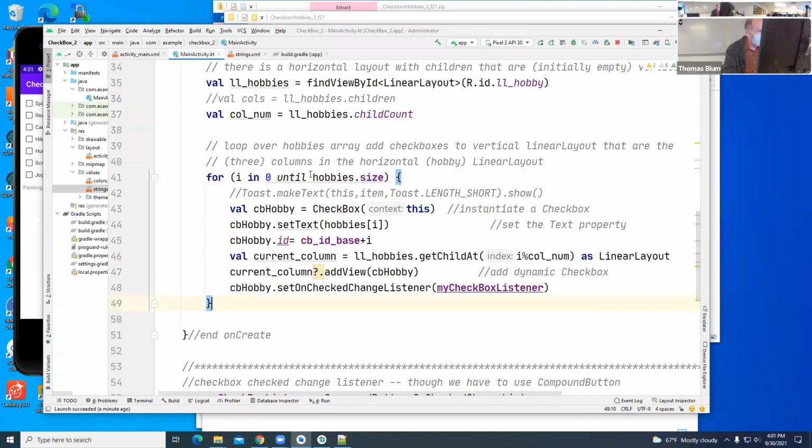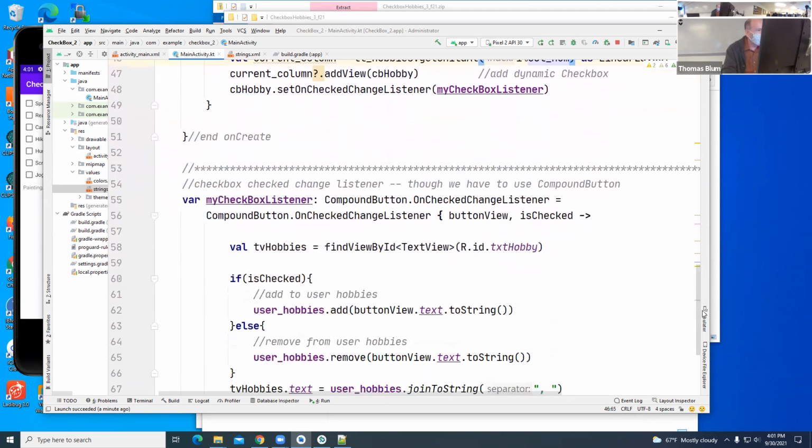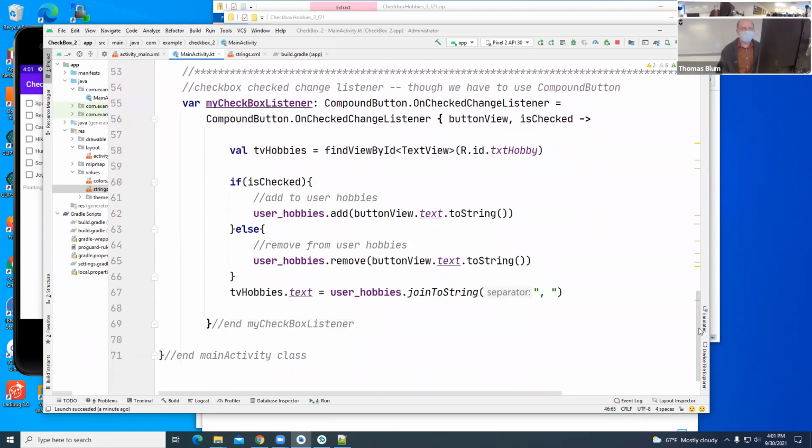Here's me looping through the hobbies, instantiating a checkbox, setting its text, setting its ID, figuring out which column it goes in, adding it to that column, and adding a listener. That's the dynamic part. Complicated because I've added the columns. So all this, just this crazy column stuff. If there were only one column, it would be easier. But it didn't look good to me with just this very long column of hobbies.